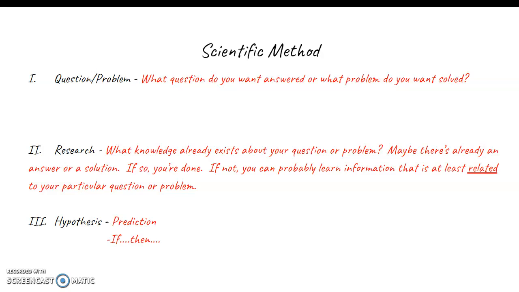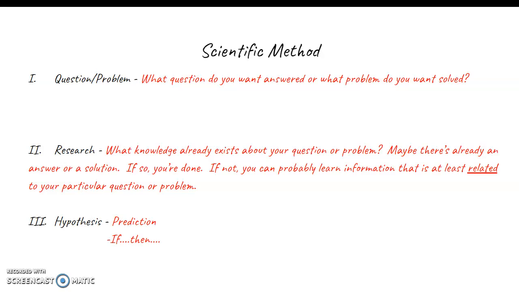As we go through these steps and stages of the scientific method, I'm going to try to do so by using an example. So what question or problem do I have when it comes to my understanding of how the world works? Well, as a biology teacher, and in the state of Pennsylvania, where students have to take the Pennsylvania Keystone exam, my question or problem is, how can I get my students' test scores to be higher than they have been in the past? So we're going to use that as an example as we go through here.